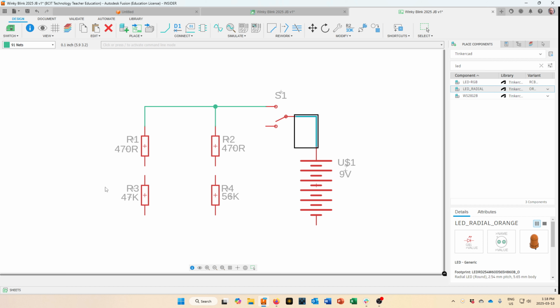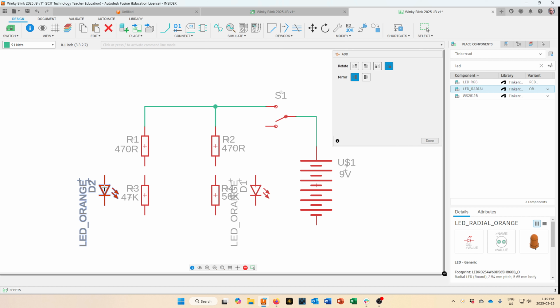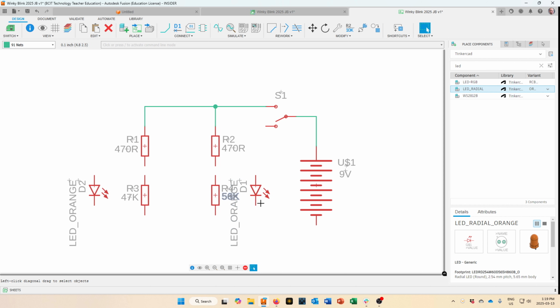All right, let's bring an LED in right here. Okay, and we're just going to put it out here somewhere. Let's do this one first so that we get it a little bit parallel. There we go. I'm not worried right now about the fact that the text is over top of there. Somewhere right in there. Try to keep this nice and parallel and kind of like a mirrored image of it right over here. There we go. We've got D1 and D2 in there. Now, to get rid of that, hit escape so that you're no longer inserting them.